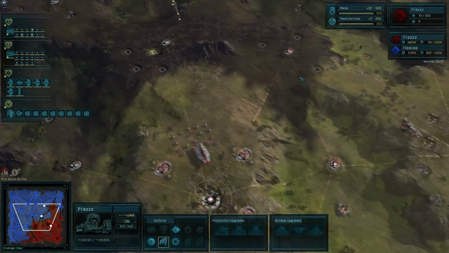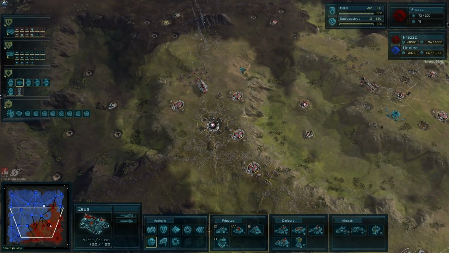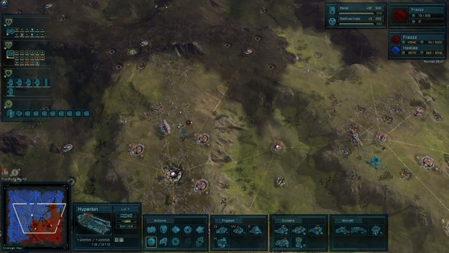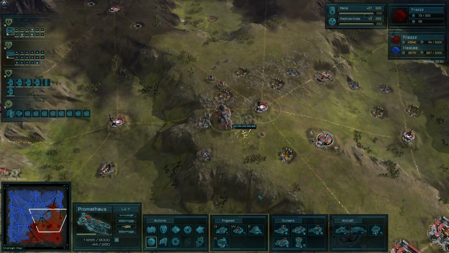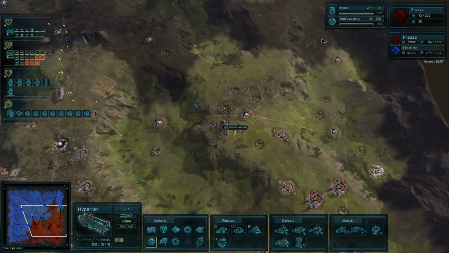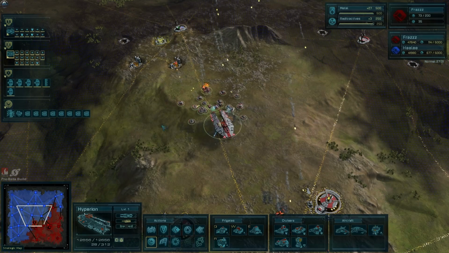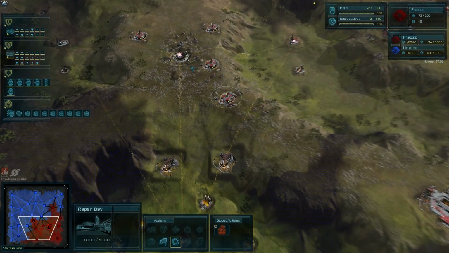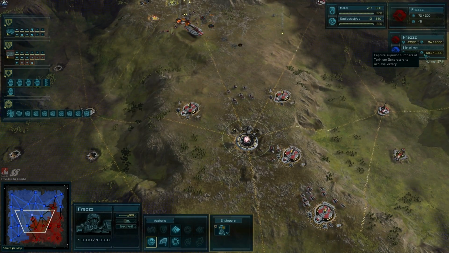Radar range, we'll increase that up a little bit. And you can also just link them together as well, so let's push up and get that down. Group 1, repair that, please. Should be able to take that down a little bit. Bring you down, get that built. You have to keep an eye on this because that's quite high.